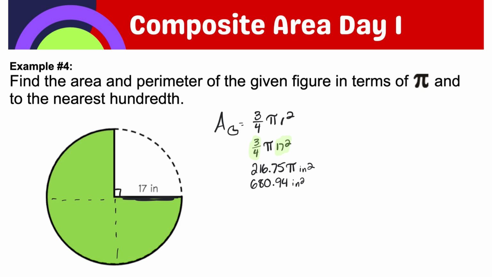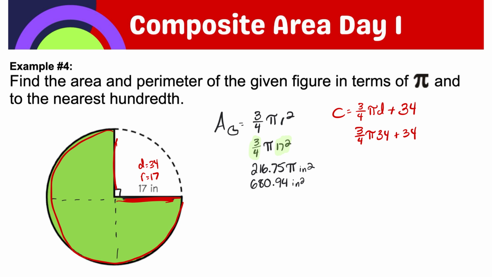Now, to be honest, this is a little bit challenging for the perimeter, but it's the same idea. You are going to find the circumference of 3/4 of this circle. So it's going to be pi d, and that's this curved part right here. You also want these two radii, which is going to be 17 plus 17, which is 34. And we'll substitute in 3/4 pi. Well, if our radius is 17, that means our diameter is 34.